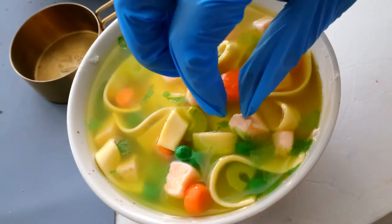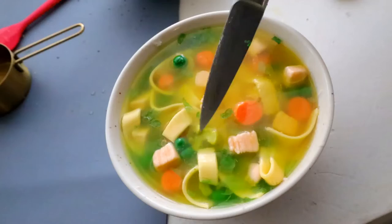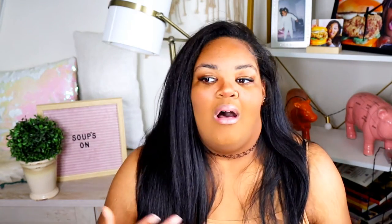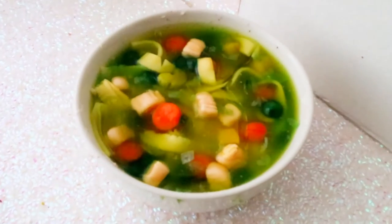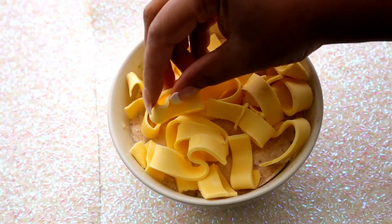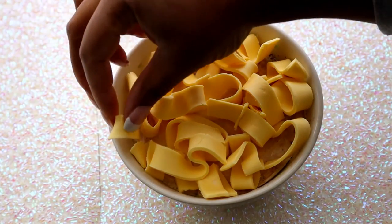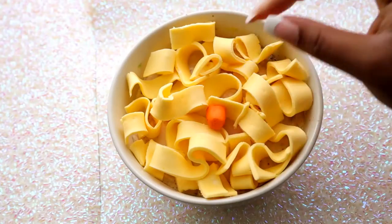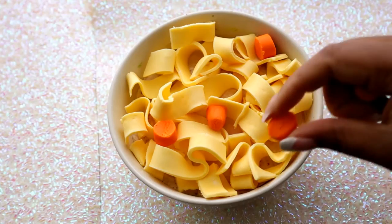This is where we go wrong. Look what is happening to the broth — it is slowly turning swampy green. It looks like an herb broth, and I know it came from my parsley rice paper. That green dye just bled out. I popped it in the microwave for about 30 seconds just to melt that jello, took out what I could rescue — but all of the noodles were completely disintegrated. So let's give it a redo. I'm going to make about three times the amount of pasta and leave out the peas, because they may have been too pigmented and aided in the jello turning green.